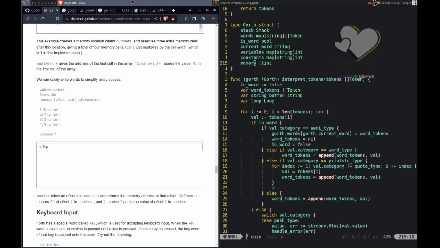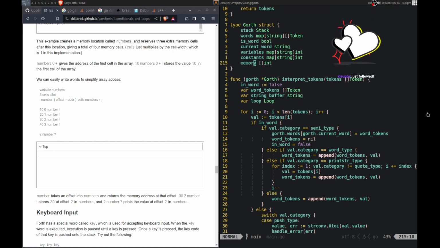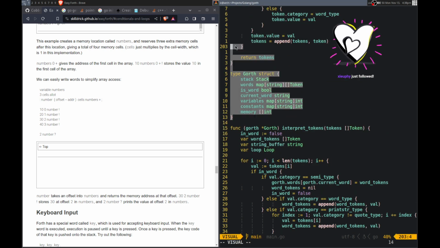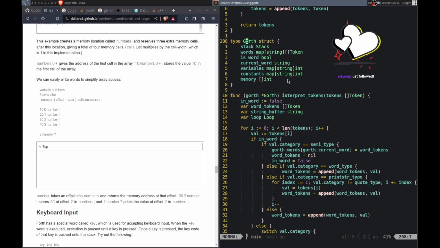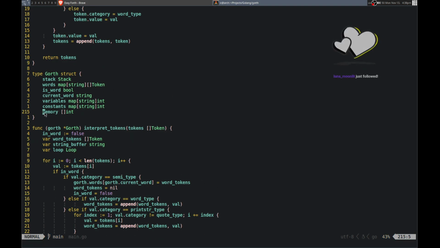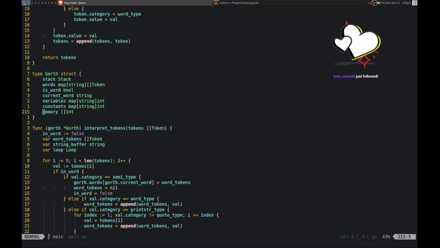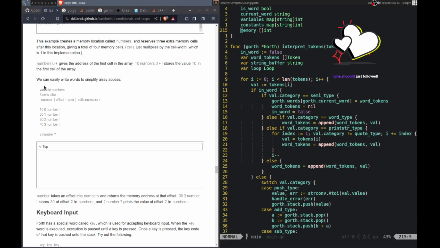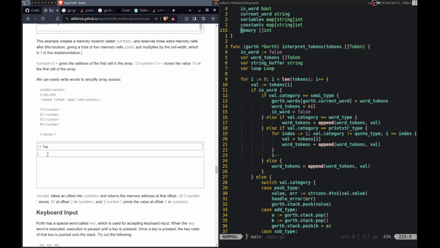Yes. So yeah, we're building a Forth interpreter. We just finished changing everything from using physical memory addresses to just indexes in the array. Let's see. So 2 new follows from the raiders. Thank you. I appreciate that. Okay. Now we are working on allocating memory. So that is what we're trying to do. We can do that. Yeah.